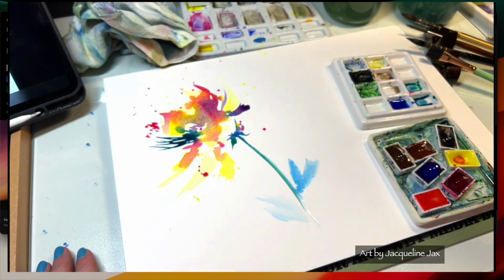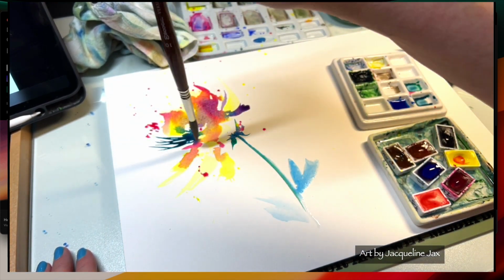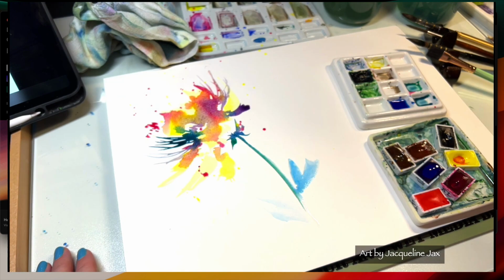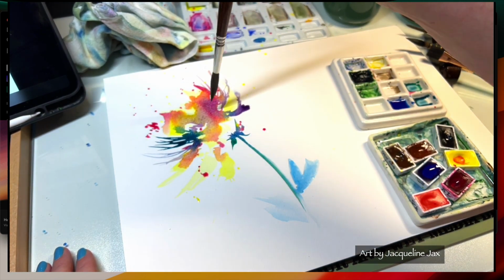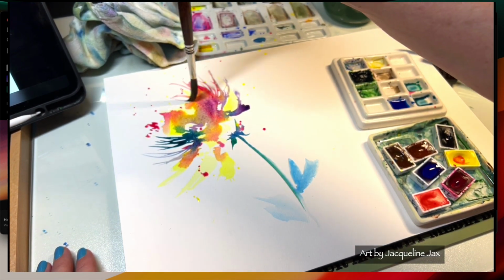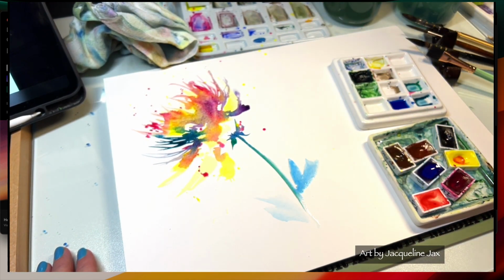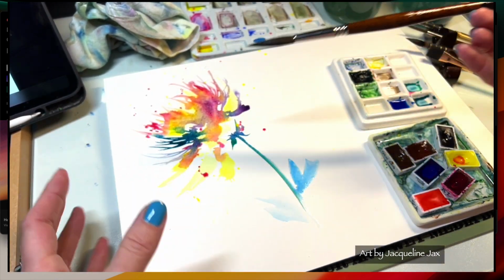Rinse the brush out, dab it on a paper towel, and maybe do some more lighter streaks. Because I have mostly just water on my brush and I'm dabbing it, I'm actually dragging through the colors that are already there just to mess it up and pull some interesting little strike shapes out, because I want this to be a very, very loose looking flower. That's a great way to get some really cool looking things.